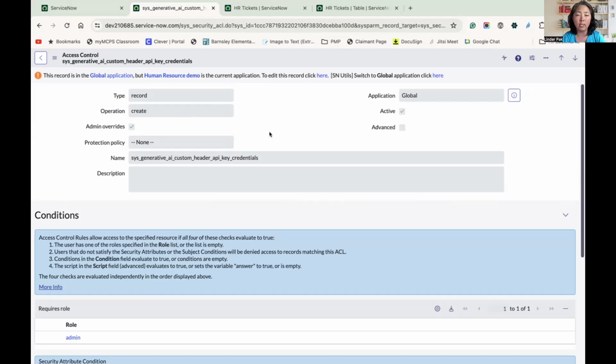So again, this is a little outside the scope, but this is also a concept that's important to read up on and to understand, because the idea with application scope is that all the artifacts created within the scope are housed within this application scope. So you don't have this giant pile of spaghetti mess of ACLs or any other scripts.